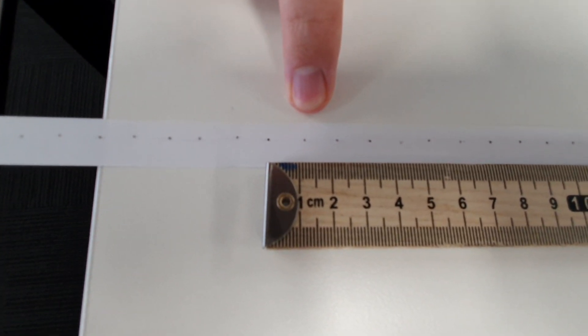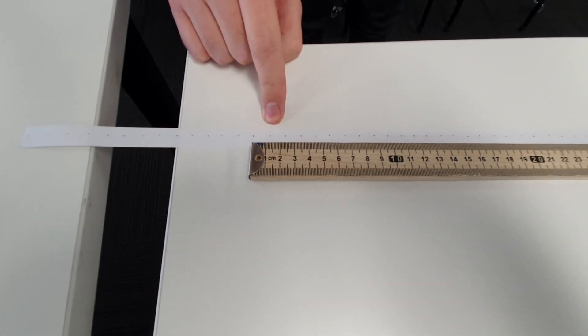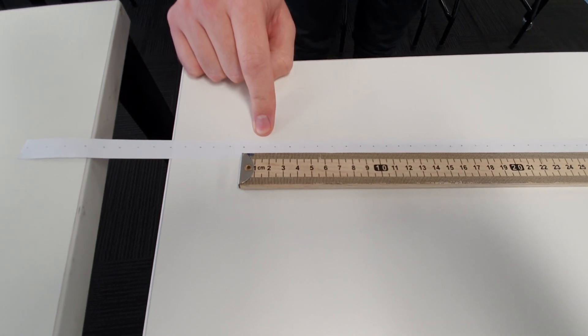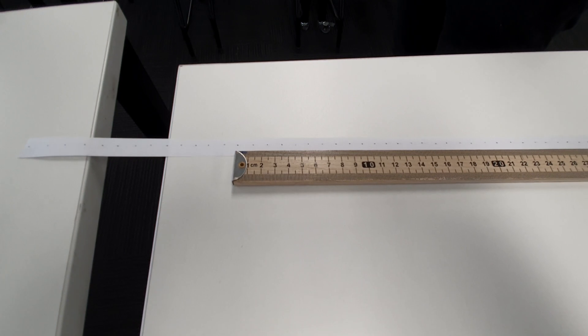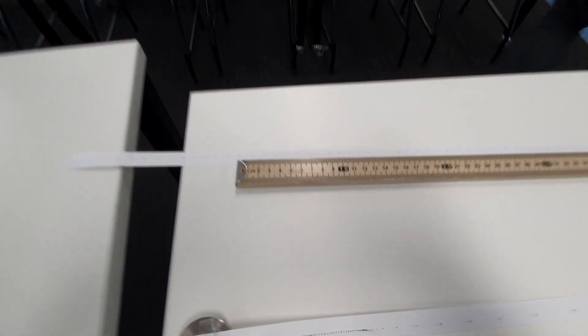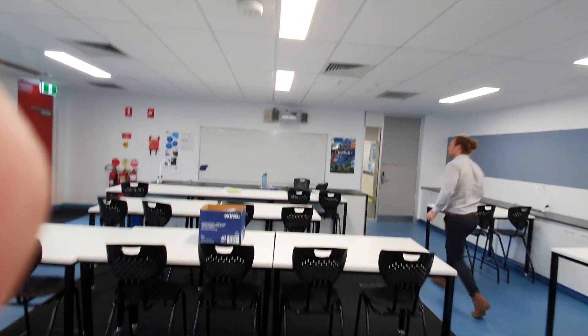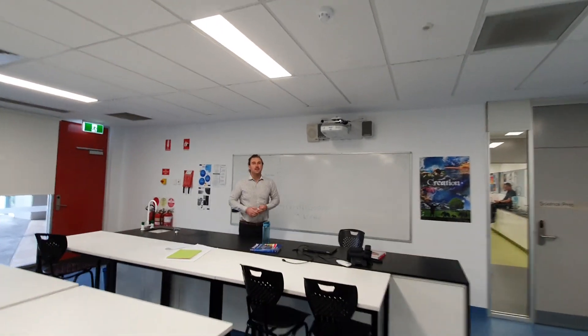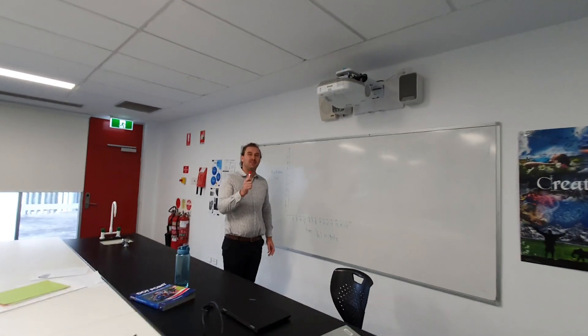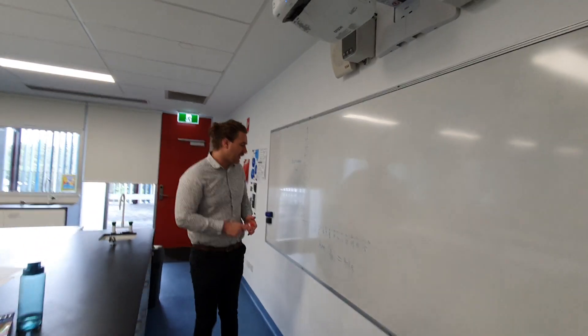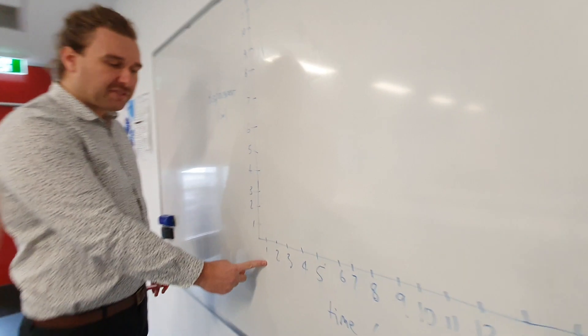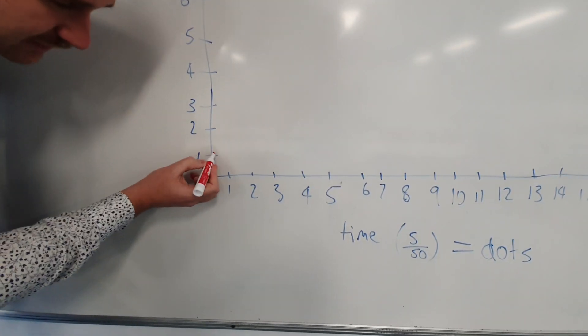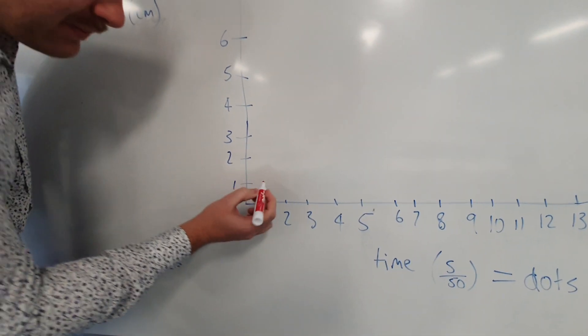If you can't see that very well, I'll make sure to get a proper photo of this to you guys, but hopefully it'll show up on video. So now, if we go up to the board, what I'm going to do for my first constant speed graph is I'm going to say the first dot after zero, the first dot was at 1 and then I need to add 0.1 because it was at 1.1 centimeters.